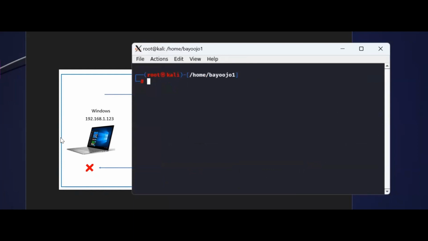I want to ping this IP address of my Windows. So you say ping 192.168.1.123. You can see no response. It doesn't work.